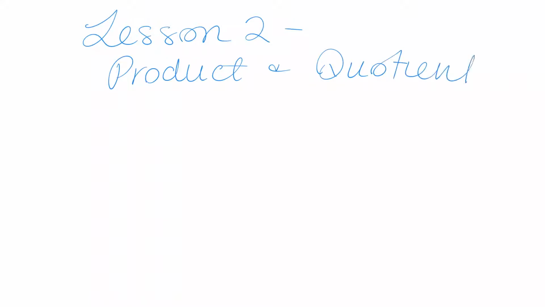Today we're going to talk about the product rule and the quotient rule. So remember, the product rule is for when we've got any sort of multiplication that we need to deal with, and the quotient rule is when we've got division that needs to be dealt with. A lot of times, but not always, we can avoid the product or quotient rule by doing a little bit of algebra, but that's not always the case, which is why we're going to learn them. So let's start with the product rule.